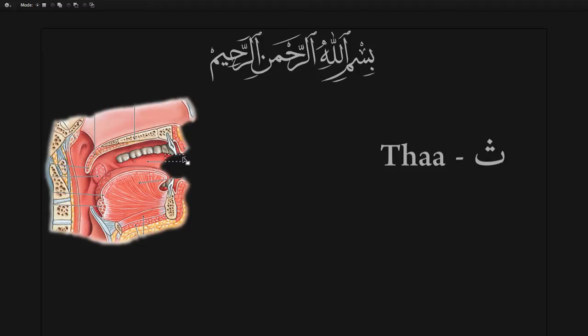So that much of your tongue comes out, and the tongue is actually touching the teeth, and the bottom set of your teeth are basically like this diagram. You're not doing anything with them. The bottom of your tongue should not touch the bottom of your teeth. So what you want to do is just let the top part of your tongue touch the bottom part of the top row of your teeth, like the diagram shows, and just say it and blow out air. Tha.